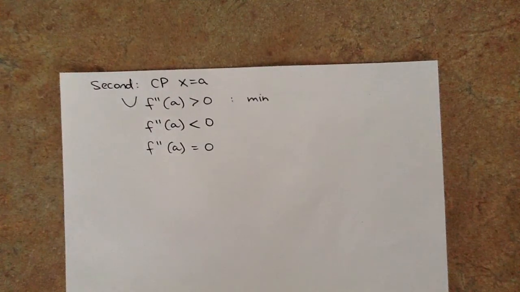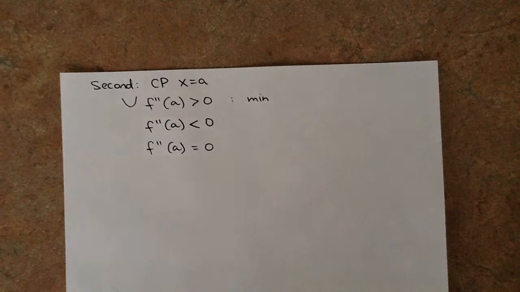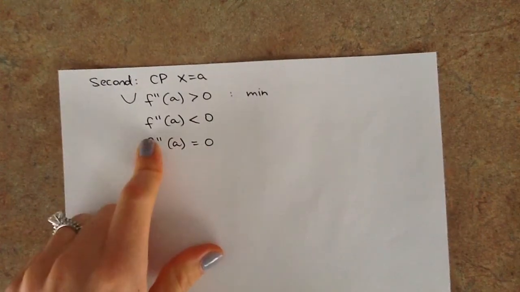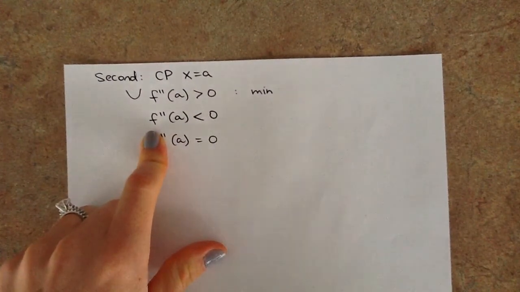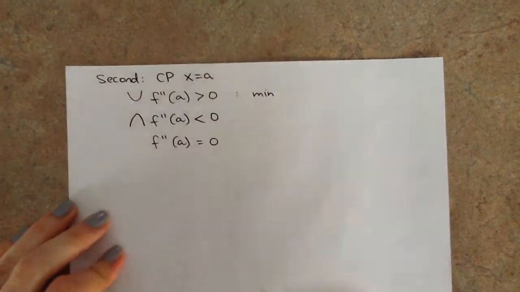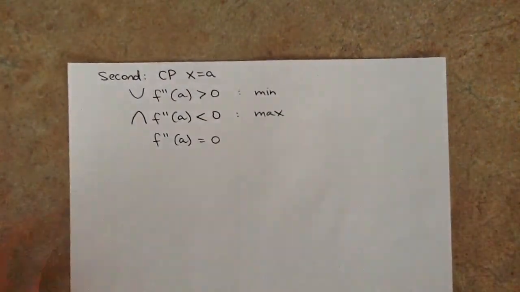Just picture the graph. You guys did this in algebra. Do you remember doing this in algebra with parabolas? You'd look at the a in front of the x squared and say, oh, it's negative, so my parabola must be upside down, and that means the vertex is a maximum. I know you did it because I'm doing it with my college algebra kids right now. So if your second derivative comes out negative, that means f is concave down, so it looks like that, which means your critical point would be a max.